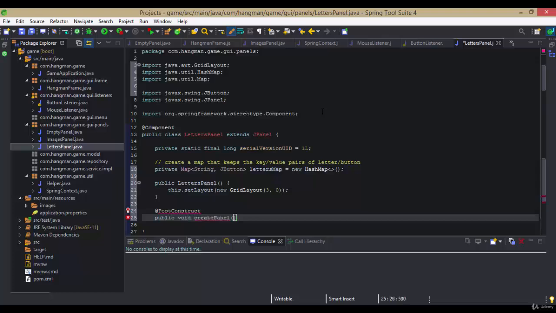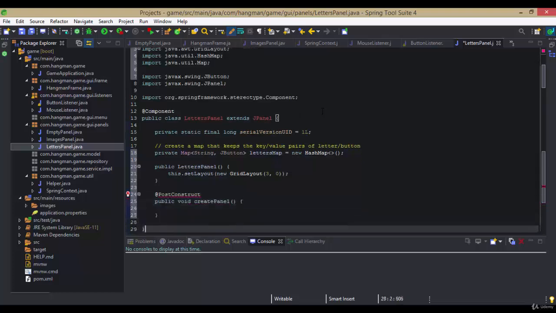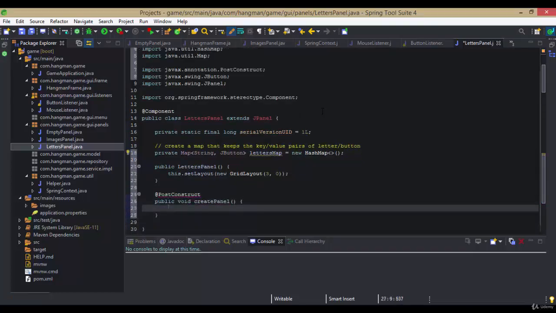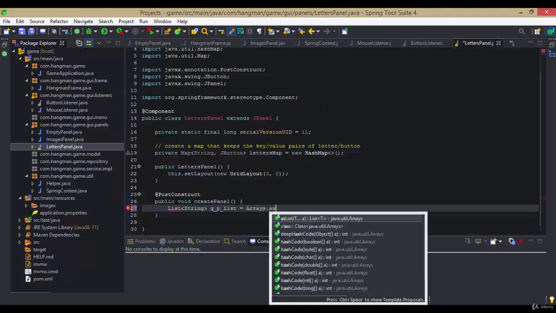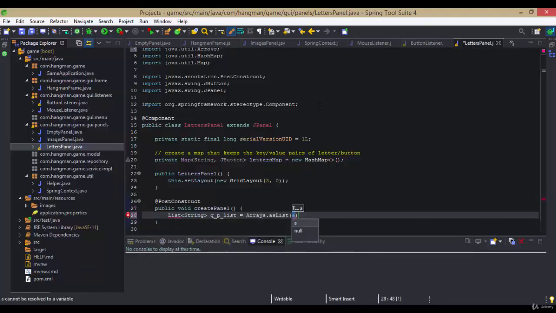We'll set in place a createPanel method that is annotated with PostConstruct, so that this method will be automatically invoked by Spring. And we'll start to define lists of corresponding rows from our keyboard.